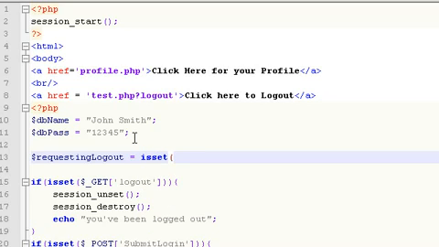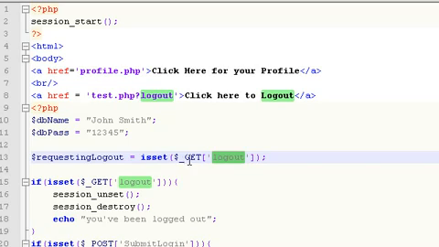And we're going to go session. Oh, I'm sorry, wrong one. Get logout. And this will return a Boolean value true or false depending on if logout is declared within our get super global variable.